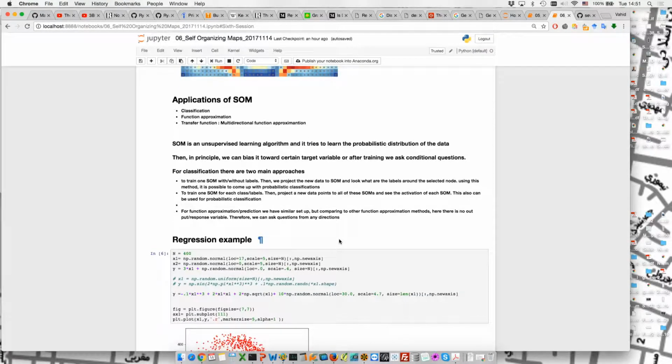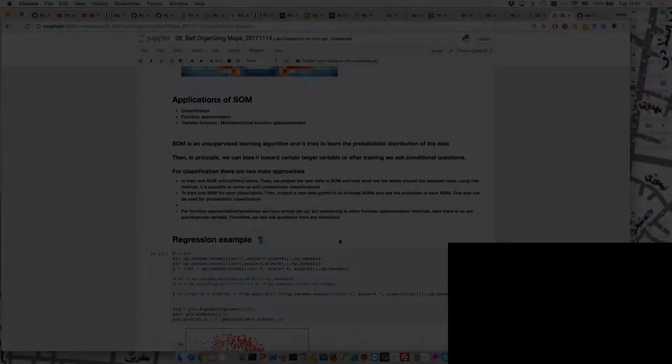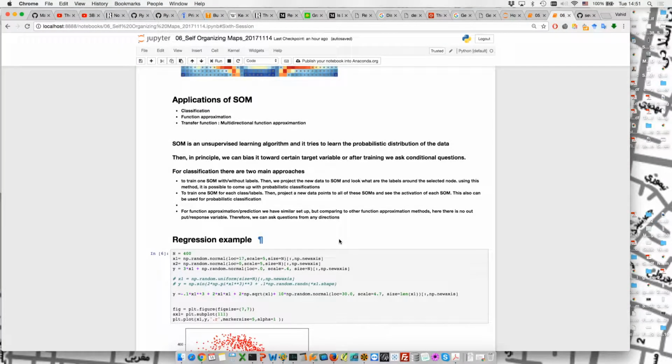Another way that is not usual, but again very interesting for classification, is to think of the whole SOM as an activation. For example, if you train 2 SOMs for binary classification, 1 SOM with the data with label 1, and 1 SOM with the data with label 0, then when you project a new data point and you don't know the label, you have a kind of activation. But don't look at the BMU, just look at the whole activations. So if you have deformation in your data, for example, one is about digit 0, one is about digit 1, and you have a lot of deformation, but overall they are more similar to the data point. So in principle, you have a higher activation than the other one. The one that gets a higher activation is most likely to be correct.